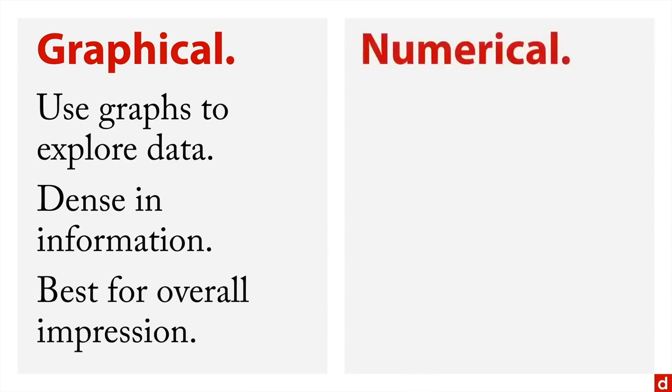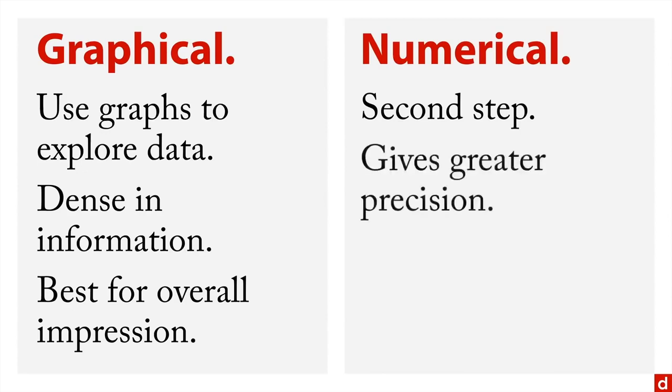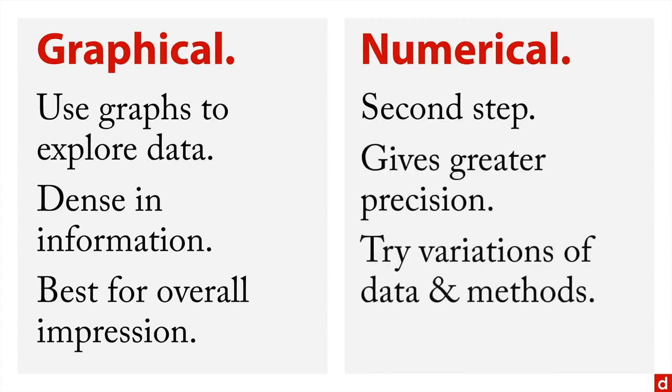Second to that, there is a numerical exploration. I make it very clear, this is the second step. Do the visualization first, then do the numerical part. Now, you want to do this because it can give greater precision. And this is also an opportunity to try variations on the data. You can actually do some transformations, move things around a little bit, and try different methods and see how that affects the results and see how it looks.